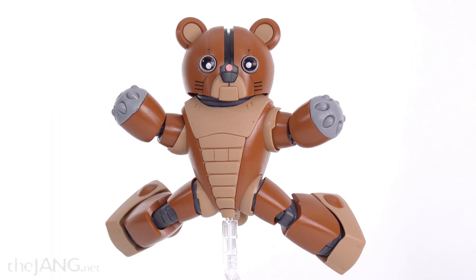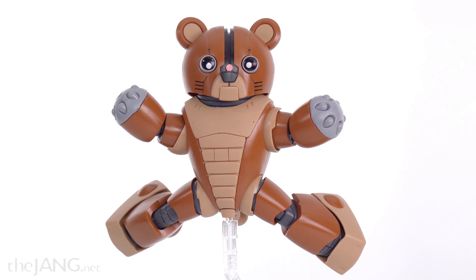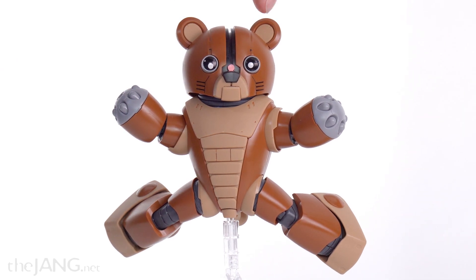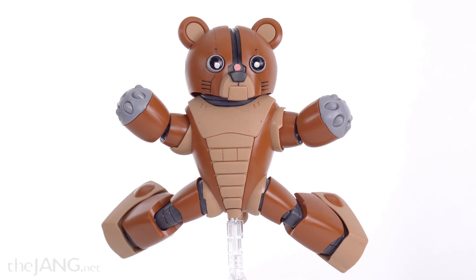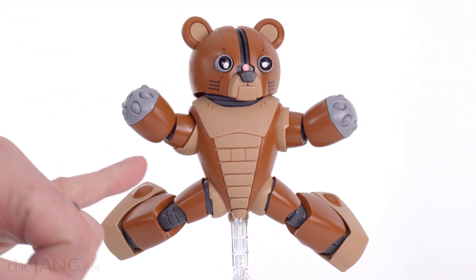There's only a little bit of side-to-side movement. It comes with three different stickers you can use for different eye styles, or you can just leave the stickers off and it's just black underneath. I should probably add just a touch of brown right there with an ultra-fine brush, and could do something around the edges or tips here.